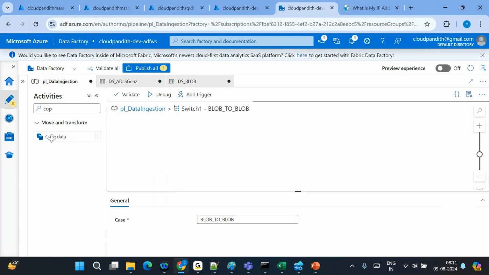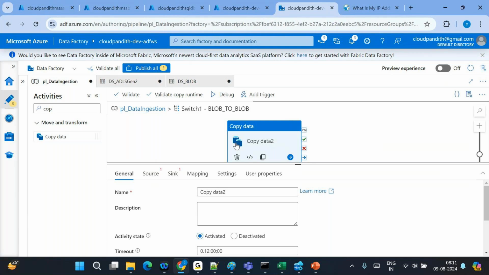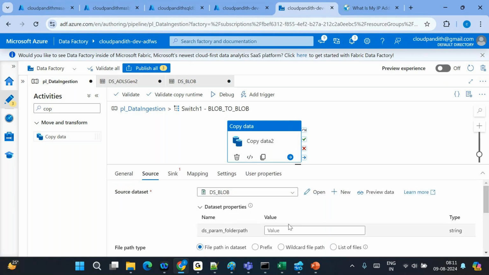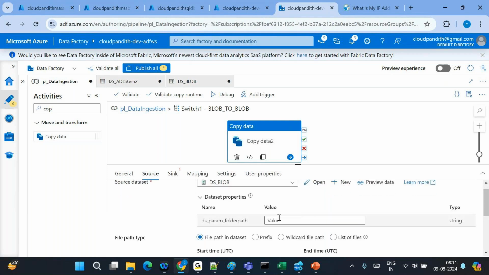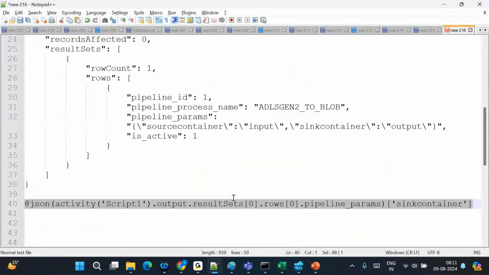You just have to use a copy data, and as we are, see, basically linked service, everything also can be parameterized. You can connect to the different blobs, but as we have same blob today, so I'll be just using the same blob. What is the source container, team? Here what you need to do is, see, source container and sink container only. So here I just have to give it as a source container.